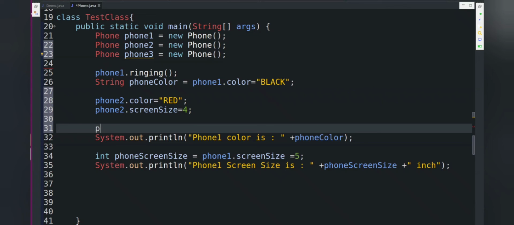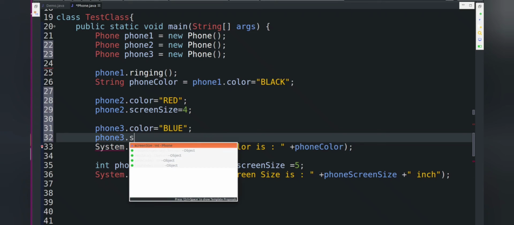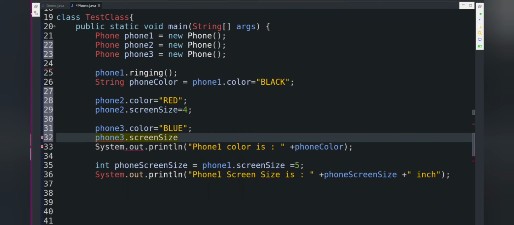So phone3.color, and suppose it's blue. And the same for screen size. So phone3.screenSize, and suppose it's 6 inch.